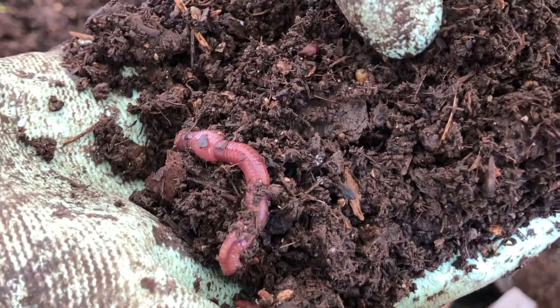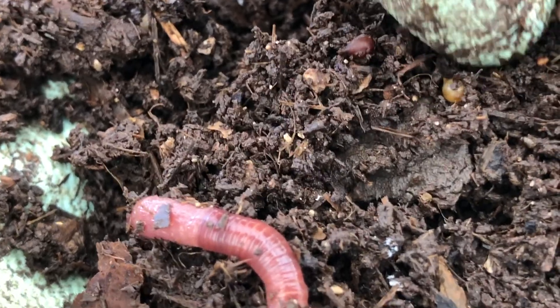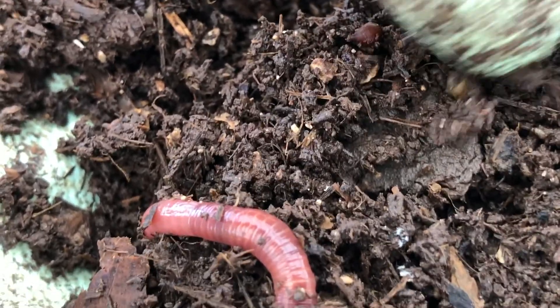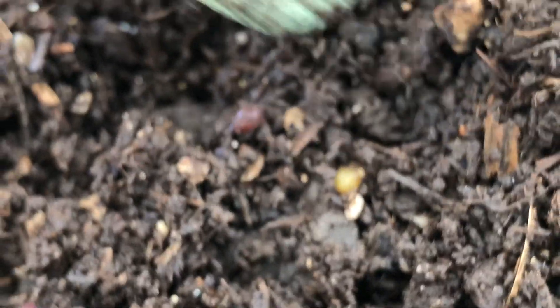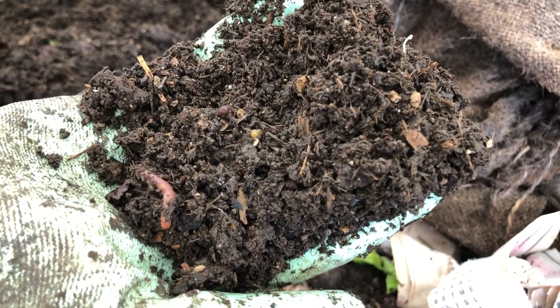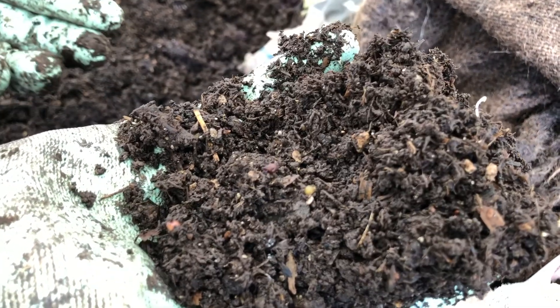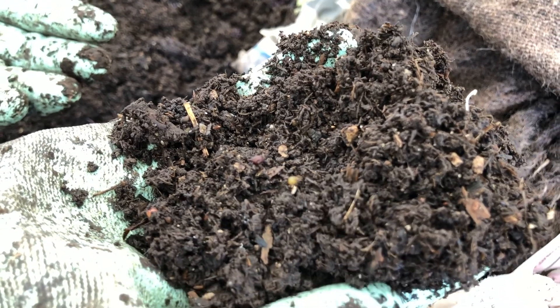You can see right here — that yellow one? When they first come out, they're almost clear, then they turn this beautiful yellow color. And right here you can barely see it, but that is a burgundy-like red, so that one we know is about to hatch. It takes about 11 weeks, but it really is dependent on the conditions. If the conditions aren't good, they will stay in there — they could stay in there for years, they could be frozen, and then when the ground thaws they will come out. There's anywhere between one and 20 baby worms that will come out of that single cocoon, but the average is about six. That is the life cycle of an earthworm.